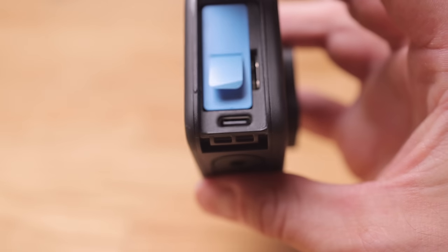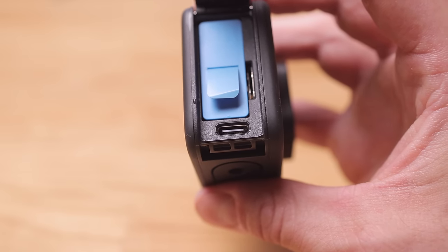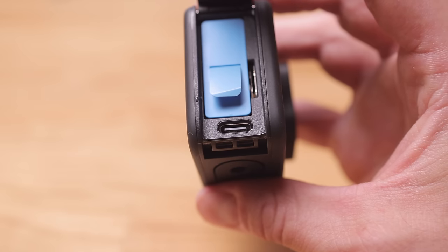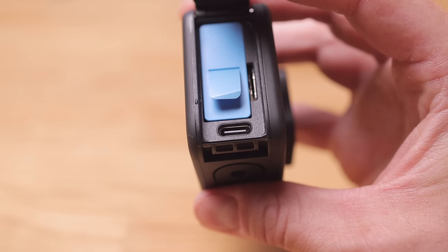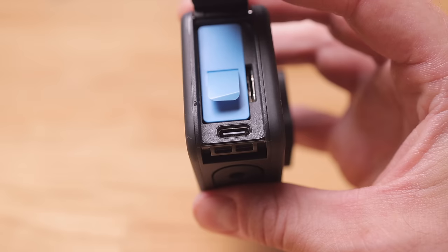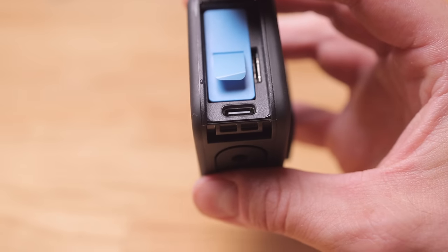If you would like to charge the camera, it works using any USB-C cable out there. You can use a power bank, you can use the charger from your car, you can use your wall adapter from your phone or your iPad to charge the battery, and it probably takes 2 hours plus minus 5 minutes to fully charge this 1720 milliampere battery.